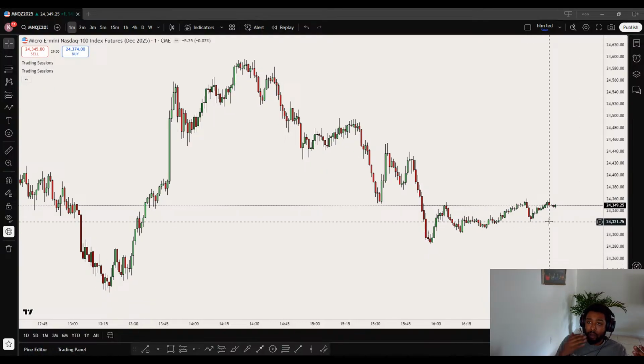I go to a higher time frame and I look for a new week opening gap or a new day opening gap. Those are the first two, and then I'm looking for a buy side or sell side. Then I'm looking to see if it created an order block or a breaker block or a fair value gap on a higher time frame, because higher time frame matters first. That's the direction.